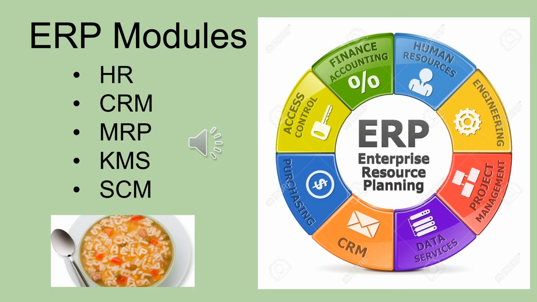An ERP system is going to offer modules that can help managers run the entire enterprise. Ready to add to the alphabet soup? Modules like HR, CRM, MRP, KMS, and SCM. And all of these run on a common DBMS and likely have integrated EDI systems as well. Are you hungry now?